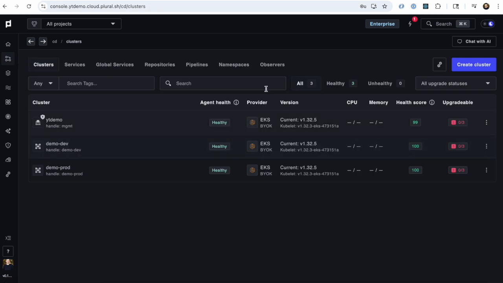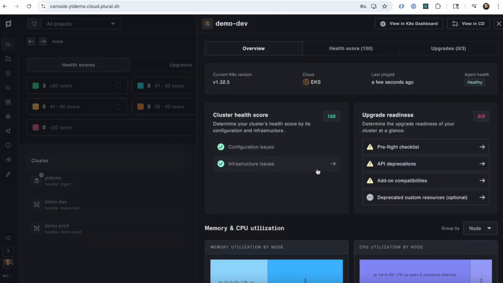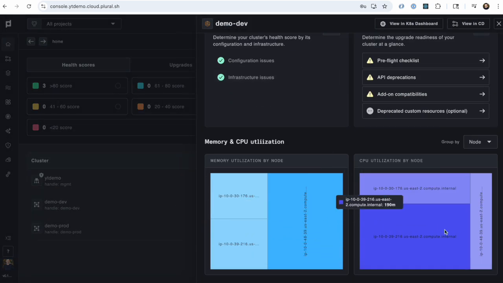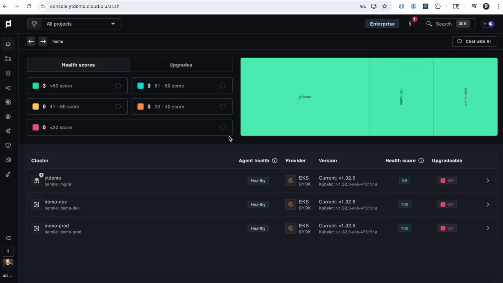That also works, for what it's worth, on our overview tab. So if we wanted to look at the utilization at the cluster level, you can see the various different nodes for that cluster, and the namespace utilization and everything like that. So you get a pretty comprehensive set of observability and troubleshooting tools right there out of the box.